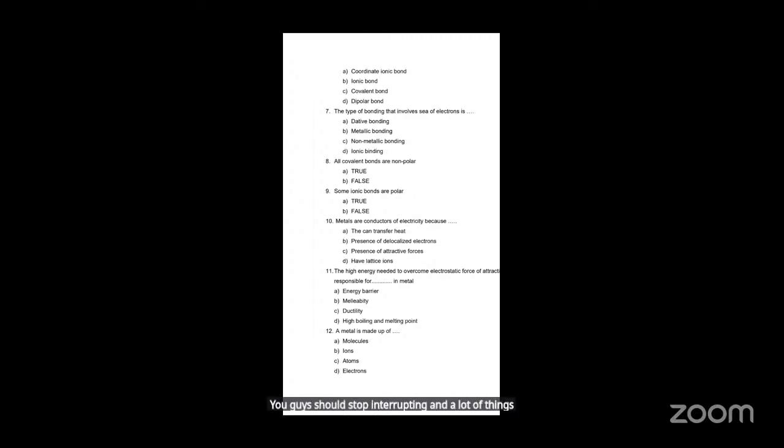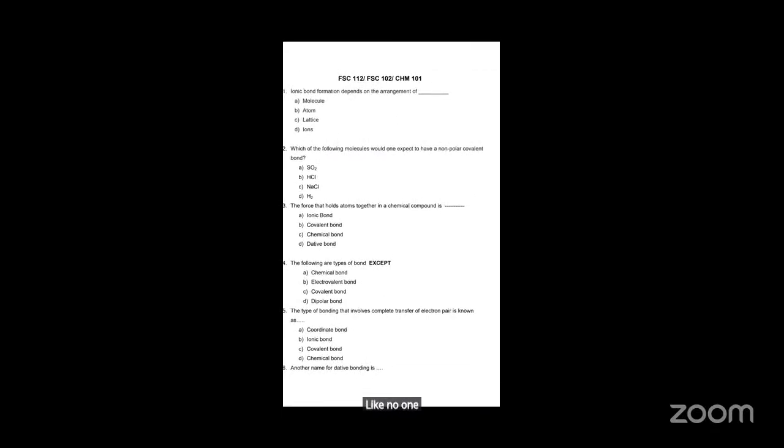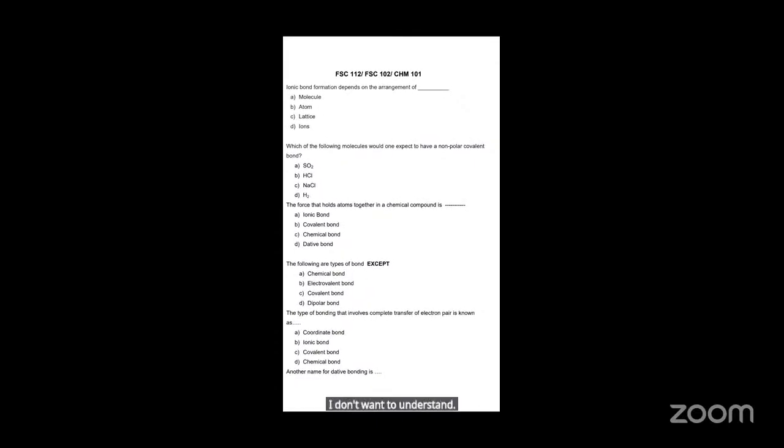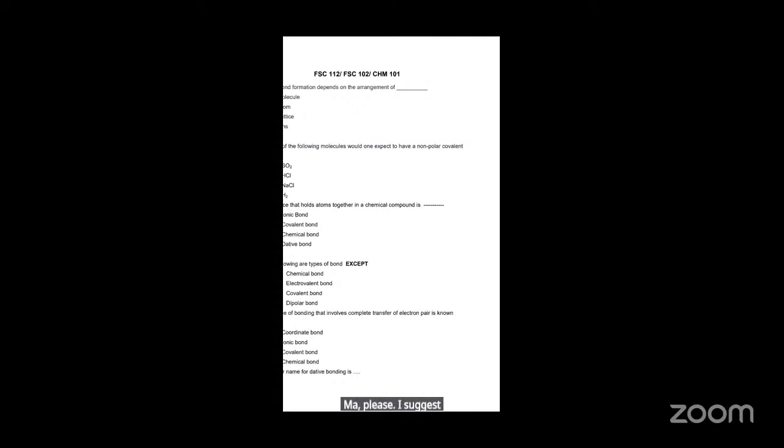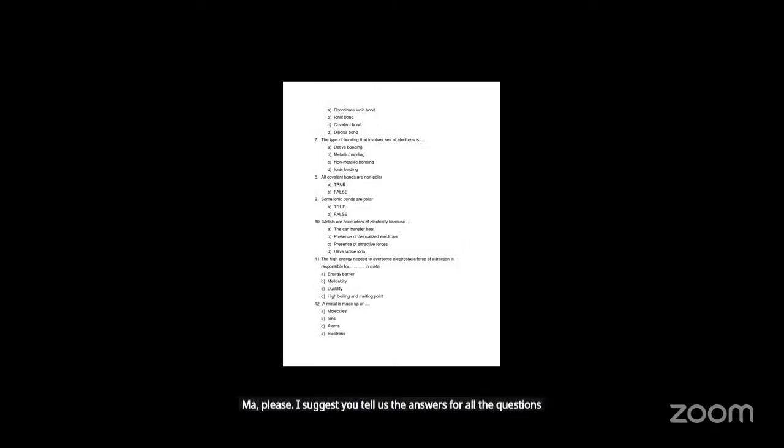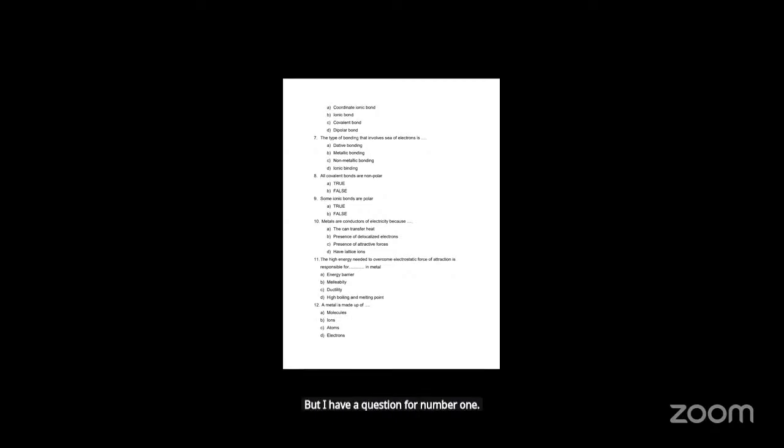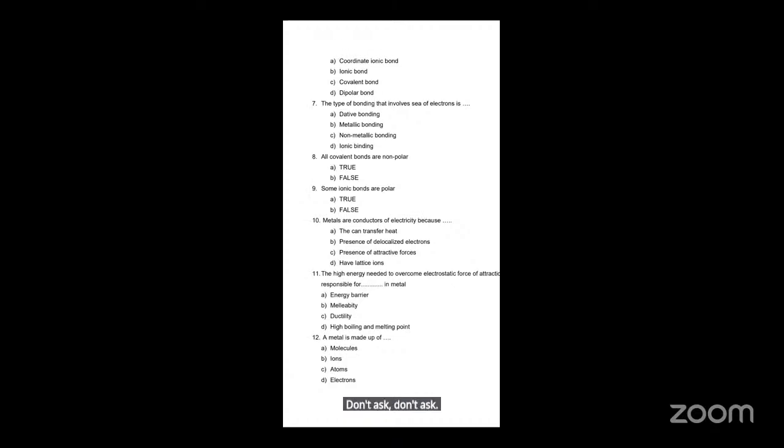I have a question for that number. Are we going forward or backward? I don't understand. Ionic bonds. What is so confusing about it? Please, I suggest you tell us the answers for all the questions, and later questions can come in. Oh yeah, better. Nobody should interrupt. If you interrupt, I'll stop. If you mute yourself, I'll stop.